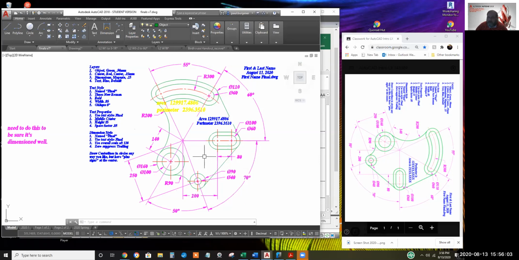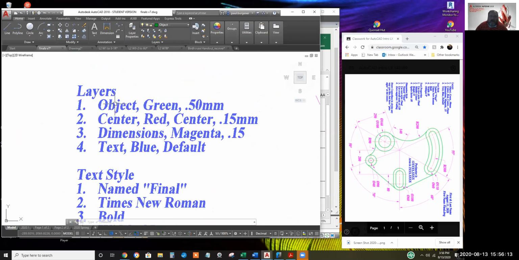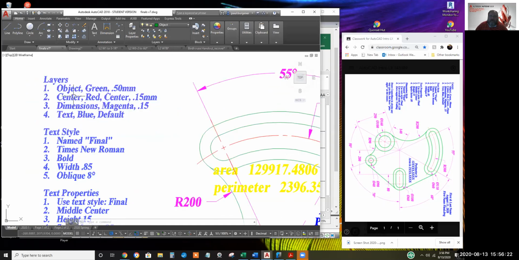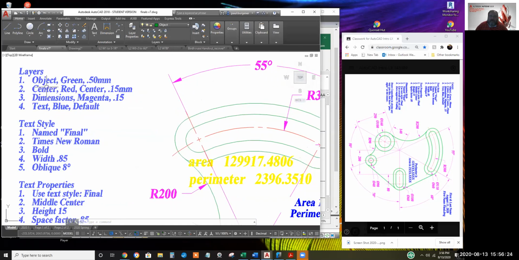Any question on the final before we go to cross-hatching? Yes, I was wondering if I could see the layers one more time. Certainly. Right here is the contract requirements for layers. To answer your question, I believe there'll be 2 extra layers, 0 and Defpoints.